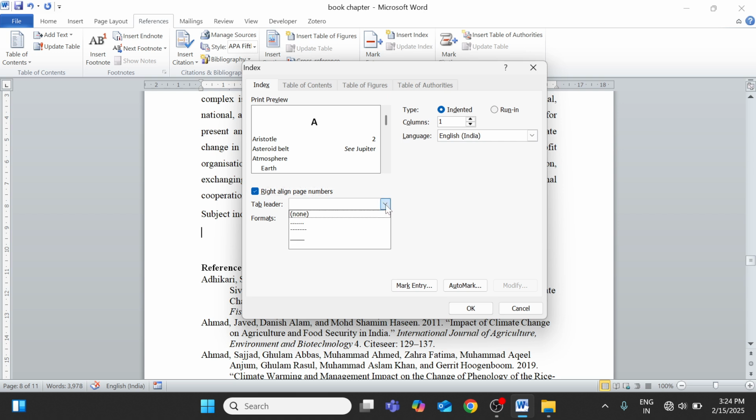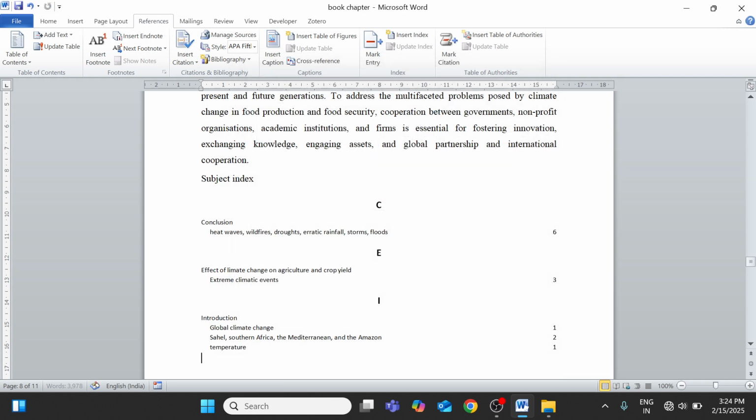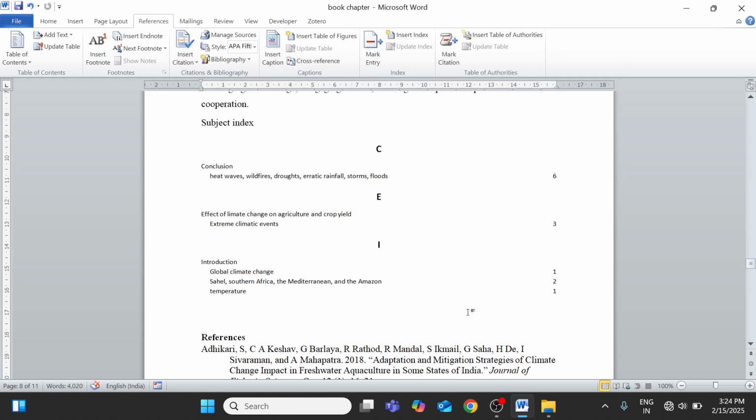So again we have the table, we will select none of them, and in such a case we will select from template. From template means if you have your own template, or it should follow the same template of the chapter in the table of contents. But we will select the classic one, and there is not any problem if you select something else. So we'll just click on OK, and now we have something like that.